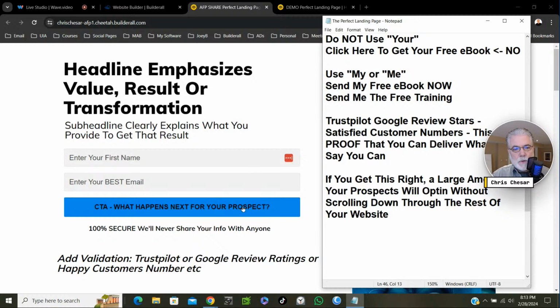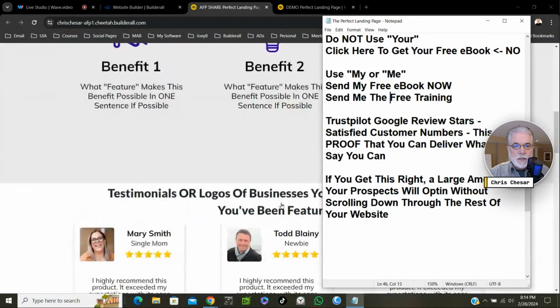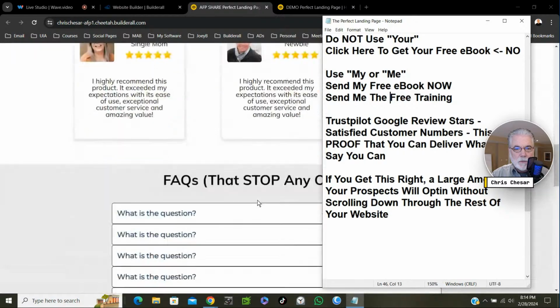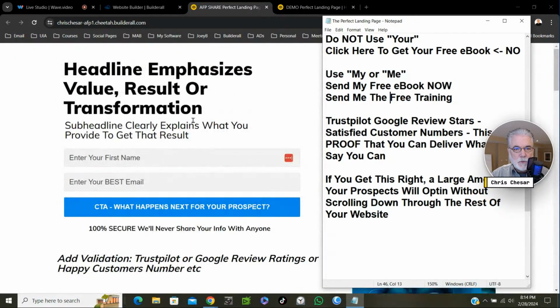And yeah, this is super important to do. You could actually get people, your prospects, if you get this top fold right here, this top panel, rather than scroll down with all this other stuff. This is the key. This is the gold right here. If you can nail this, if you can get this right, nobody's even going to scroll down here and look at this other stuff. If you nail all this up here.